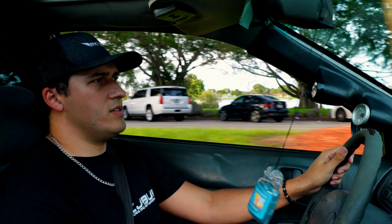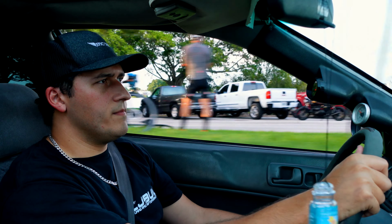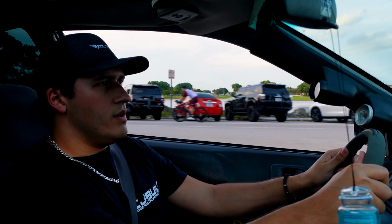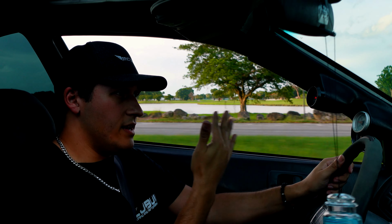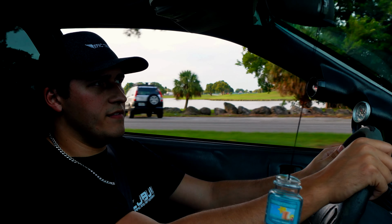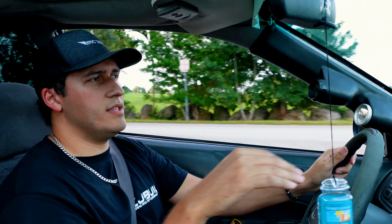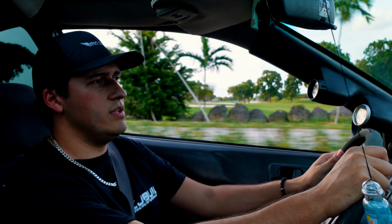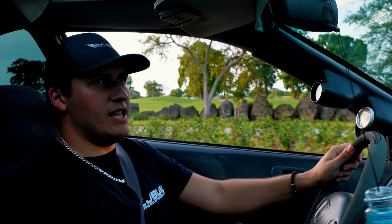Like, I already feel it bouncing way more than before. So the stiffness does actually work. It gets pretty stiff, but like I said, this is daily driver stiff. I don't think this is track level stiff to where you won't get any kind of rock to the back during launches or whatnot. Like, let's hit this little, you see, it's a lot less floaty, much more direct and like up and down.